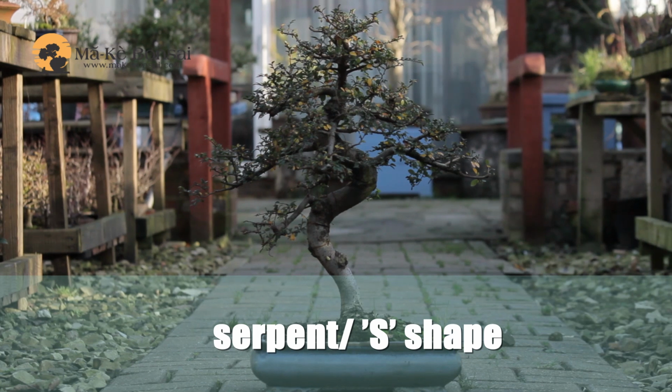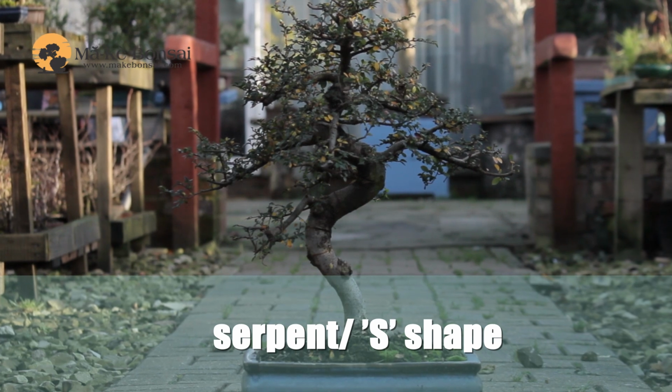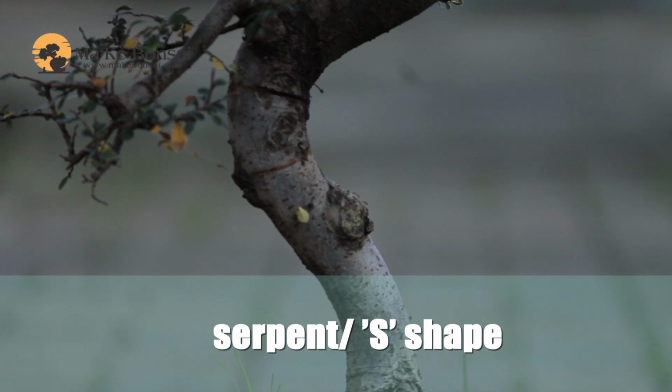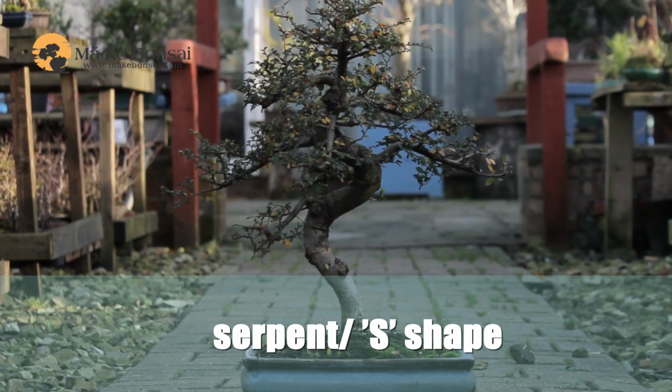We have another commonly sourced style from China, which we call the serpentine or the S-shape style. These are the most commonly available styles, and you get it from all supermarkets, and most of the bonsai trees straight out of China have this S shape or the serpentine shape.